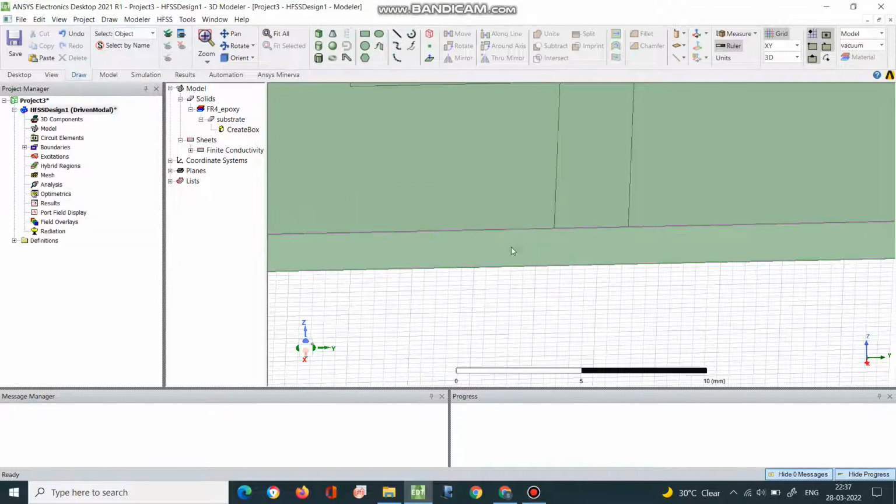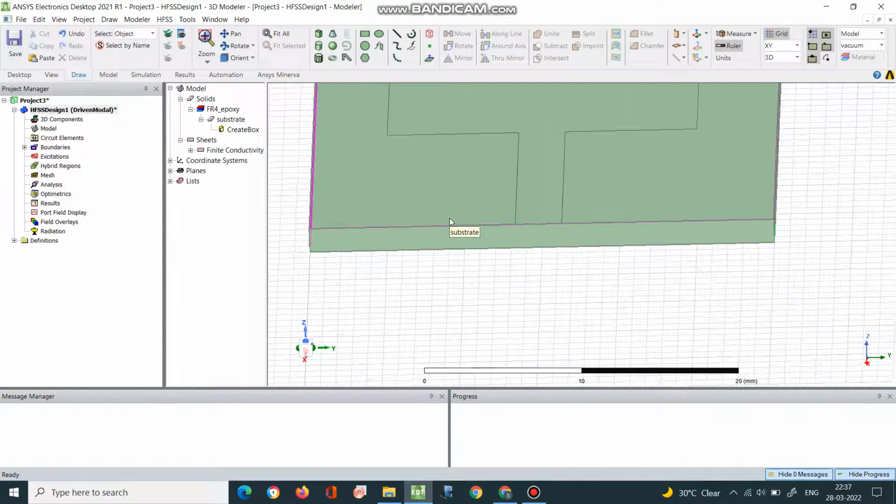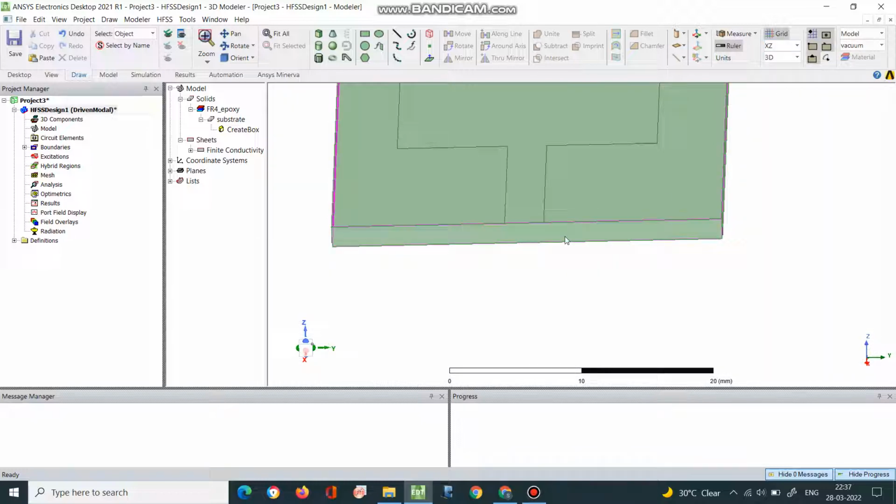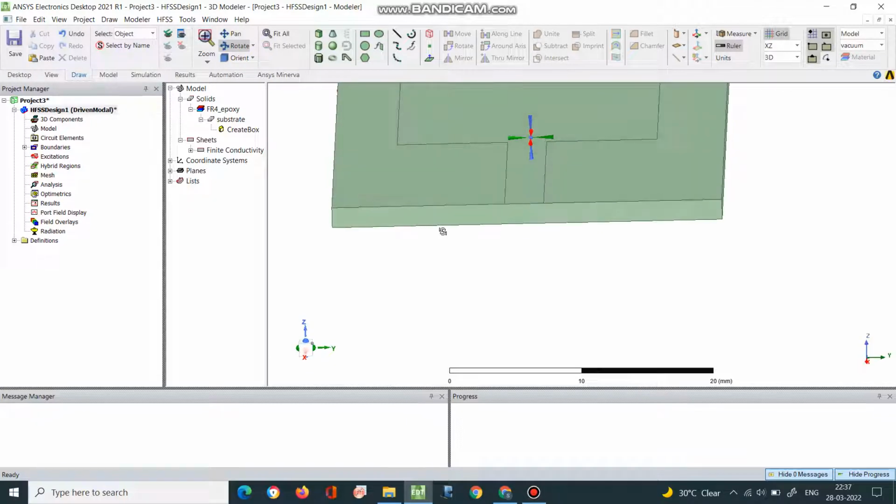Sorry. So what I am trying to do it now is I have to draw the rectangle in this plane, that is in the XZ plane. Now it is in XY plane, right? All the things you have drawn it as a horizontal length as your Y and vertical length as X. So in the XY plane. Now I'll be changing this as XZ plane. Right? In the XZ planes, I'm trying to draw the rectangle, right? So now I'll draw this.